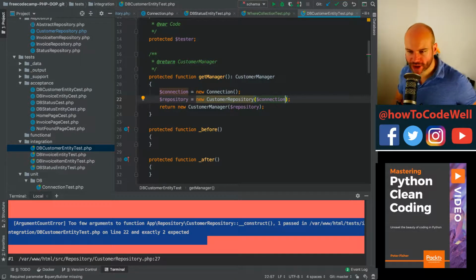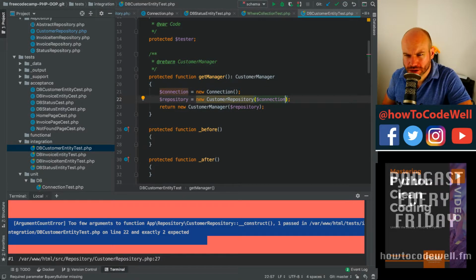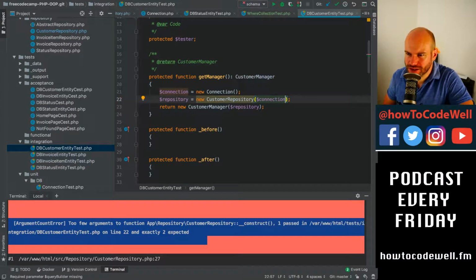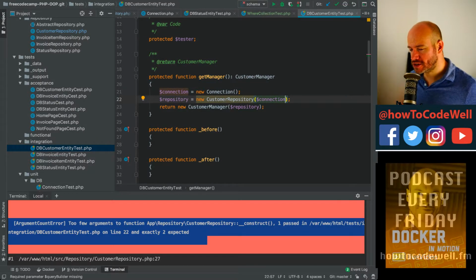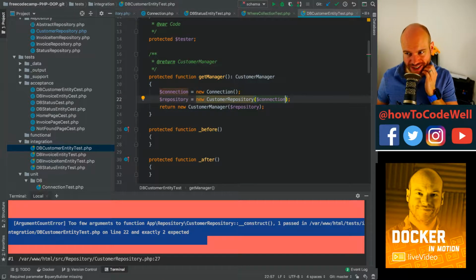I should be mocking these things, but mocks, I'm not a big fan of mocks. I try not to use them as much as I can. Sometimes you can't avoid mocks in tests. This is also an integration test. It's not a unit test. So we're testing the integration of things, not a specific unit.